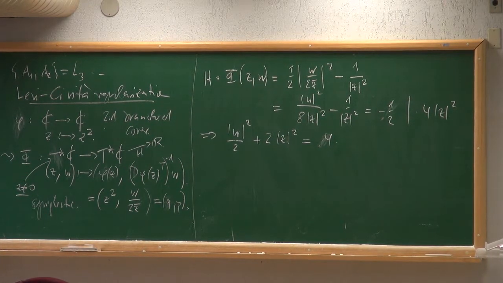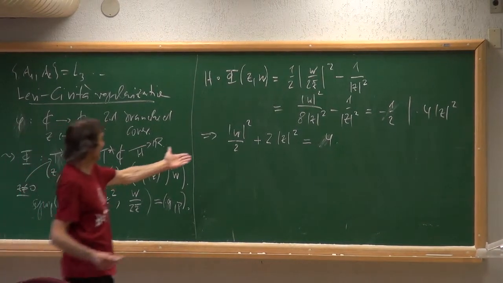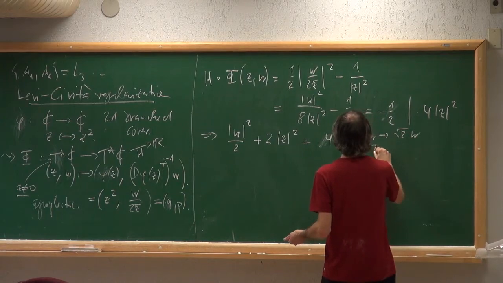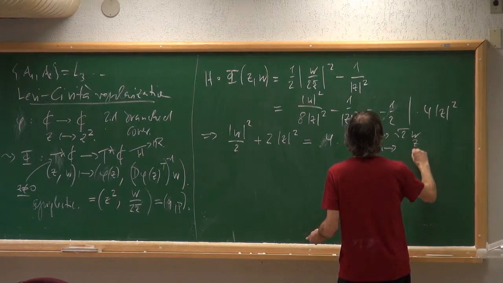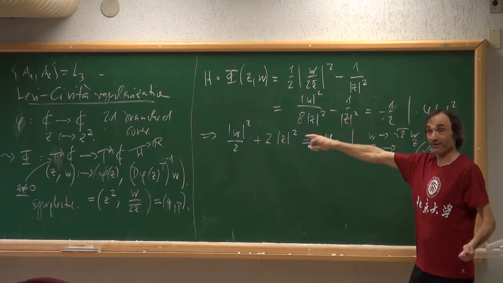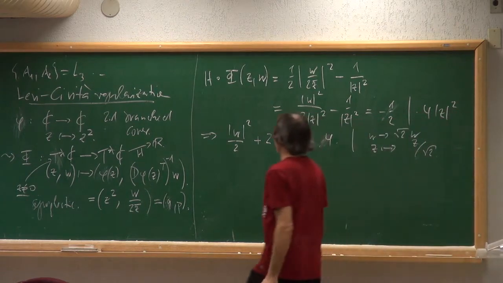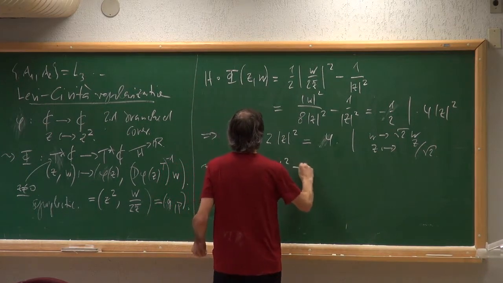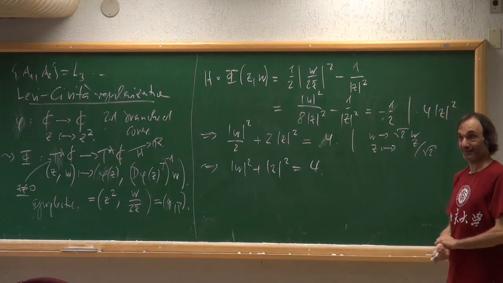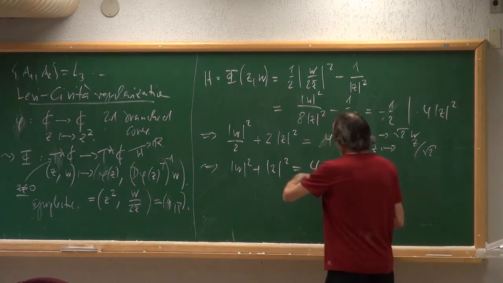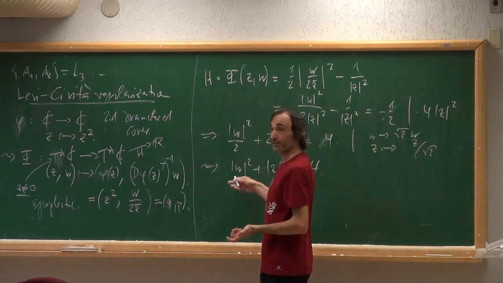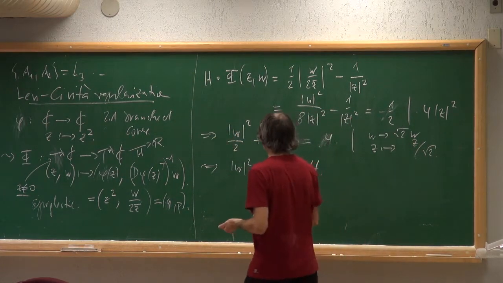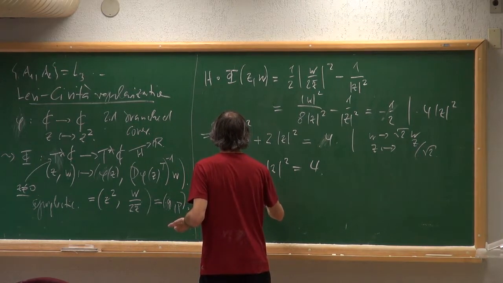So what do we see here? Now, after we replace W by square root of 2 W and Z by Z divided by square root of 2, we get rid of the 1/2 and the 2. This is a symplectic transformation. So then this becomes equivalent to W squared plus Z squared is equal to 4, after this transformation. So this we view as a Hamiltonian now, where this is position, this is momentum. So this now is a Hamiltonian on R4, some Hamiltonian K of Z and W.